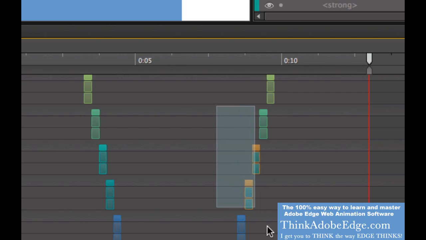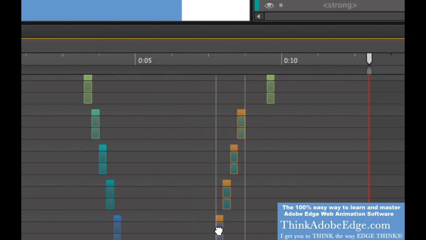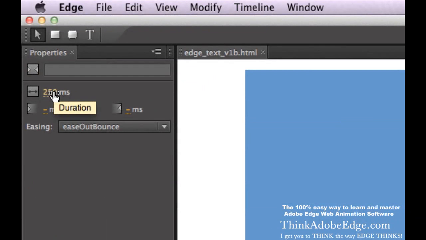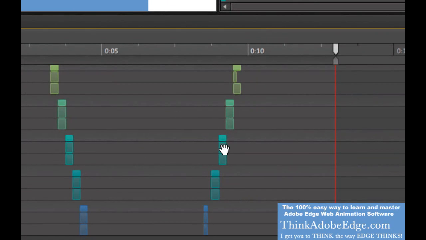So if you have whatever keyframes are selected, you can just move those keyframes back to go a shorter animation or forward to go a different animation. Now I can also change, if you want to, I can select, say, these pieces right here and go up to here and change the distance that it takes to animate. Now here's the price you pay if you do that. So let's say as an example that I want to make this 100 milliseconds, which is a tenth of a second, which you can certainly do. Now what that's going to do is put more space between your information here, your animation. You don't want that to happen. If that does happen, you need to move it accordingly.